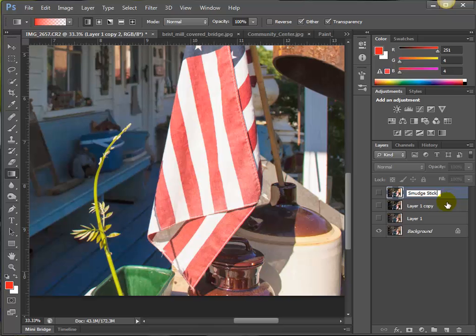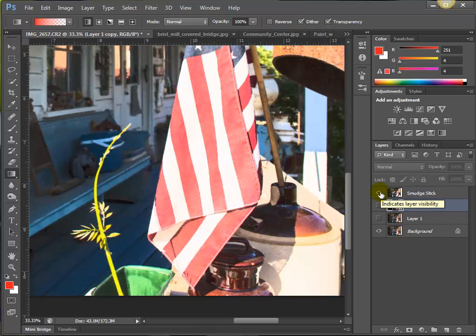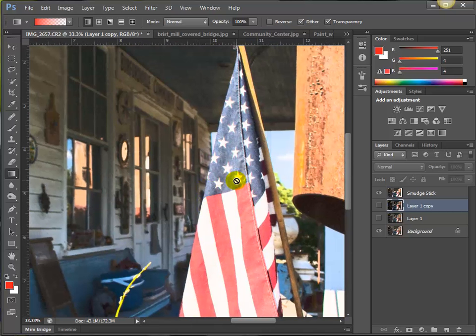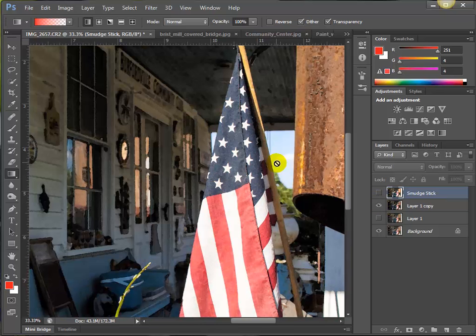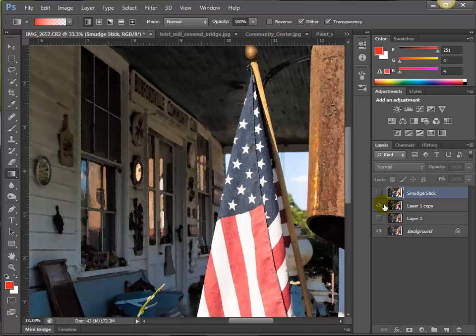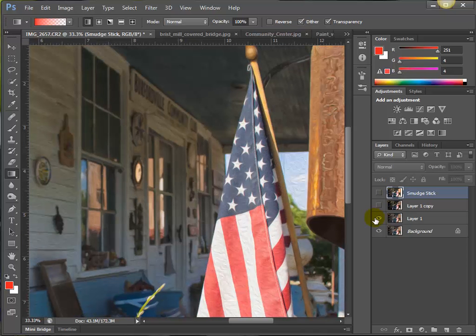That's what that one did. Sorry about that, I'm on the wrong layer. Alright, I want to see what's on this layer. So this is more of the watercolor look, and this one was the oil.